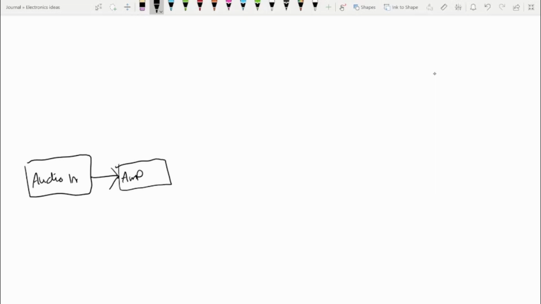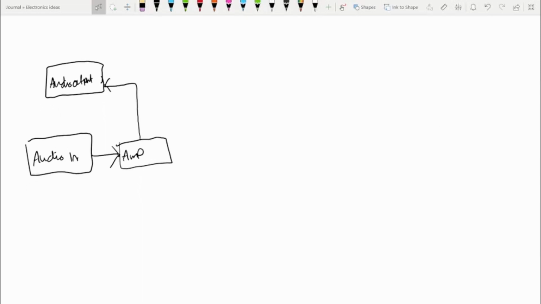Right, after this amplifier we are also then sending it back out through the audio output. So this is kind of like a pass-through. And this means that you can hear what you're putting into it, and it's not just going into the board. So this audio output is so that you can hear the audio that's coming out, and you don't have to put a splitter before you go into the board, which means the board's getting all the voltage of the audio input and it's not being split to the speakers.